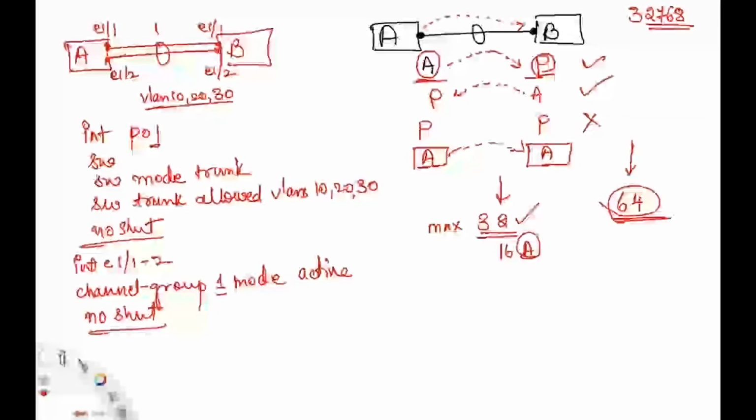Again, there are different ways that you can configure. You can allow these VLANs under the interface itself, or you can do it like this. Both of them are right. Please do make note of this in case you have any confusions, because you are going to be configuring a lot of port channels in future. So this will be very handy for you.